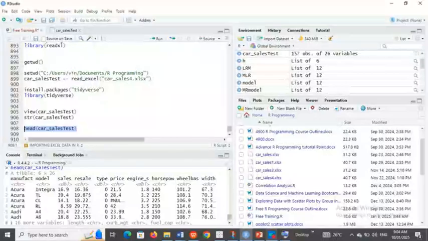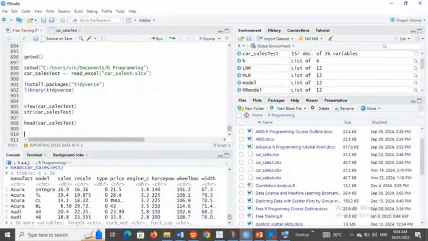Okay, there are also other ways in which you can view your dataset in R. We can also use this in viewing the dataset. We can decide to use the pipe function.